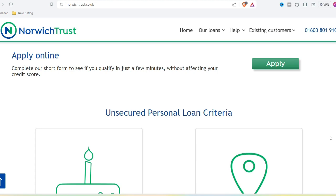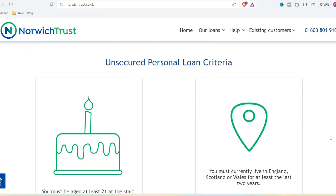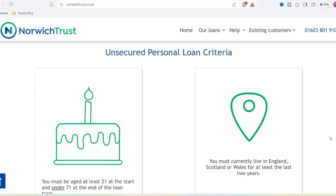Norwich Trust considers applications from people without a good credit history, but if approved, you are likely to be charged a higher rate of interest than if you had a better credit score. So, even if you are eligible, it may be worth improving your credit score before you apply for a loan. You should only apply for a loan if you are confident of being approved. Loan applications appear on your credit history and could affect your score, so it isn't a good idea to make lots of applications in a short space of time. Always consider alternatives to borrowing money, as a loan may not be the best option for you. Depending on your situation, it may be better to get professional debt advice instead.